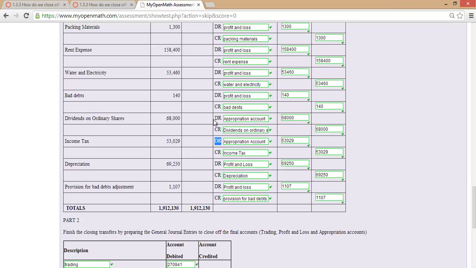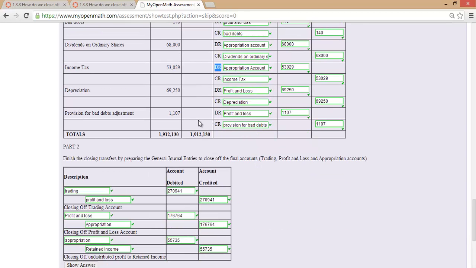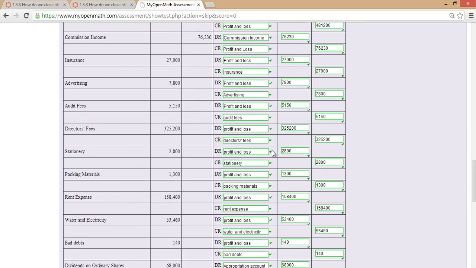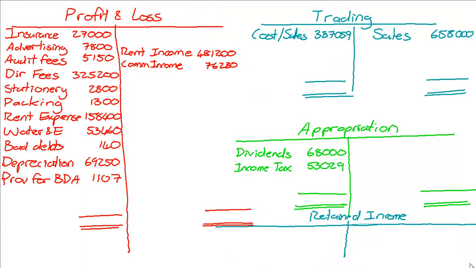However, we have not yet closed off the final accounts themselves. So if I were to record all of these journal entries on the general ledger, it would look something like this. So you'll see here, we've got our trading account, we've closed off our sales and our cost of sales to trading. This is our first final account, right? This is the first one that we've got. Then we've got our second final account, which is the profit and loss account, where we've got all our other incomes here, and we've got all our other expenses that we've closed off to profit and loss.